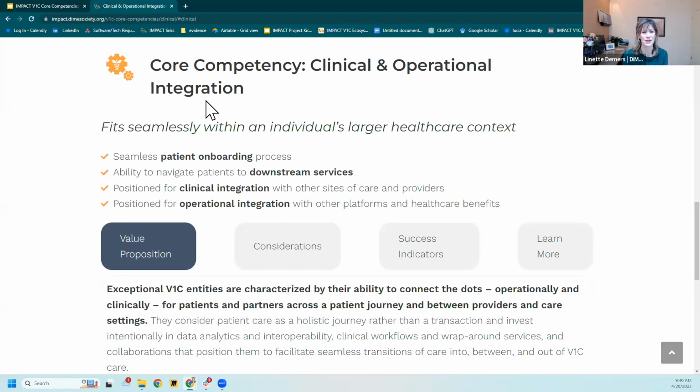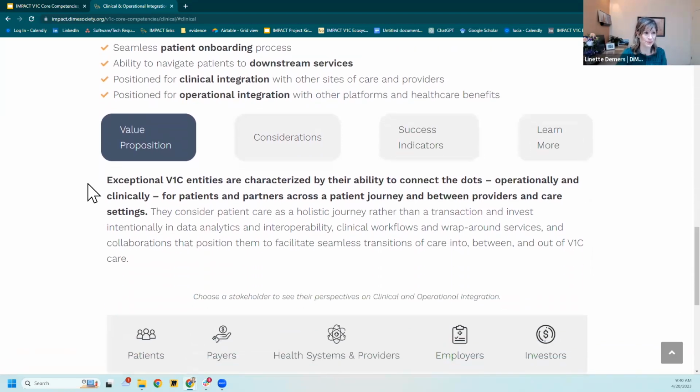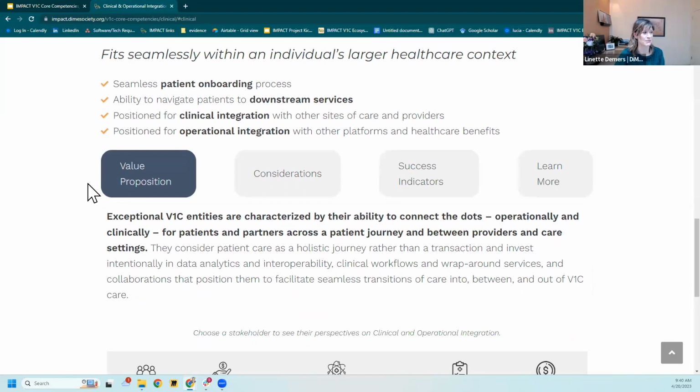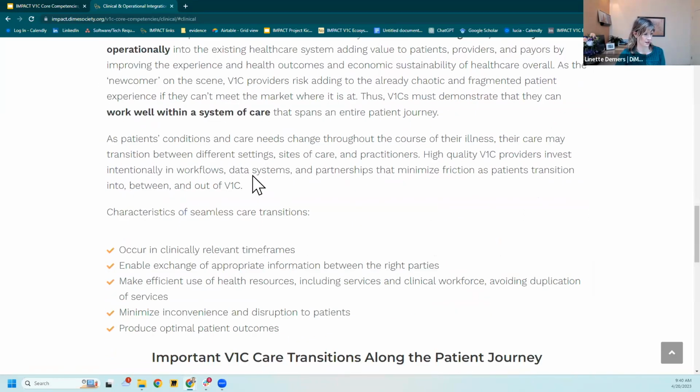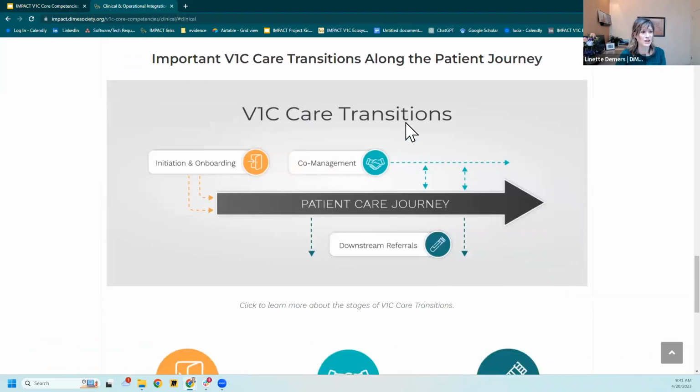So all of the administrative and technical work of getting history, of pulling in data, understanding who their care partners and caregivers at home might be, figuring out who their other care team might be. So the value of this, let's show you this example here, for patients along the care continuum is really all of the technology stack that you have in place that enables you to do all these processes efficiently, right? So you don't have 100 manual points of integration.